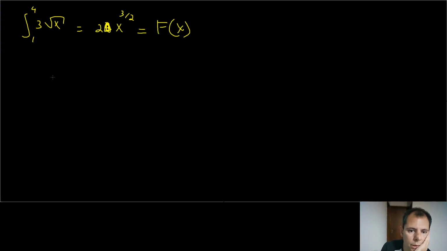Let's do this slowly. So you have 2 times the square root of 4. It's going to be 4 cubed, which is 64, and the square root of 64 is 8, so it's going to be that, okay? 2 times 8 minus 2 times whatever this is, which is going to be 1. So 16 minus 2, 14.